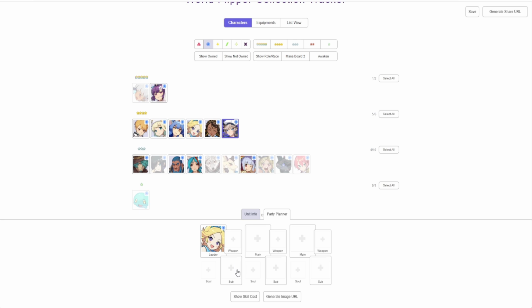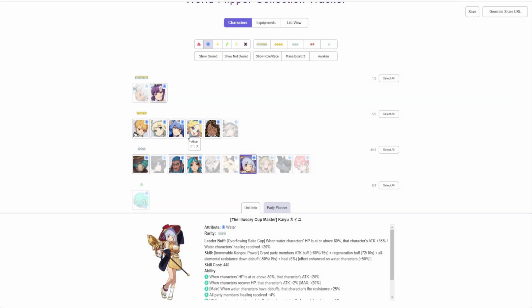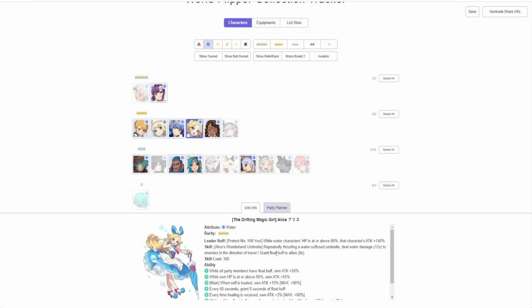Now, in order to decide which sub slot to put him in, we need to have a complete main unit that we are going to use first, right? But since we only have Alice for now, let's just put him on here, below Alice. Now, the next thing that Alice needs is a healer, right? A healer and a tank. So let's actually pick those units.